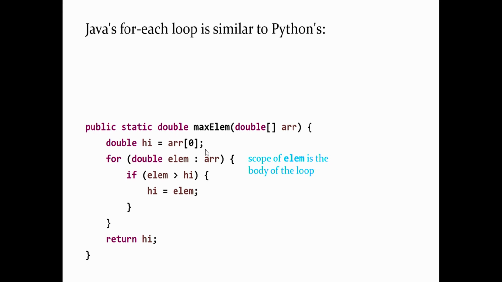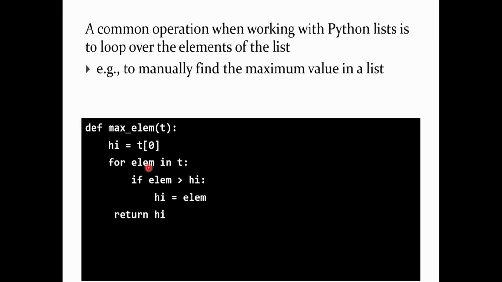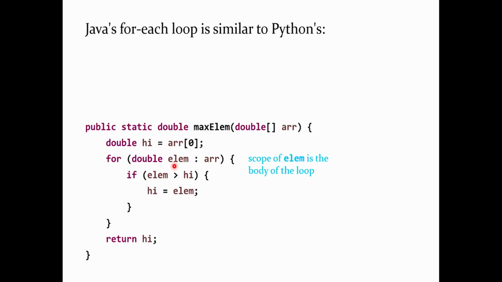So first, I'm going to start by assuming the largest value is the first element in the array. Okay, now Java's for each loop is for, and then round bracket. Inside the round brackets, you create your loop variable. So here your loop variable is elem. In Java, my loop variable is also elem, but I have to give it a type. That's just the type of the element that's in the array. So for each element in the array, colon means in the array. The way you read this is for each double element in ARR.